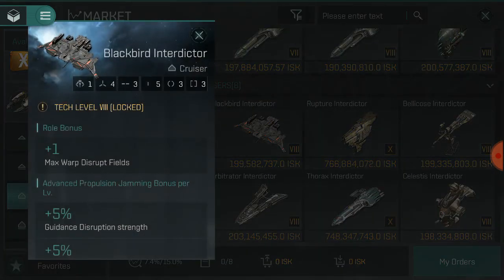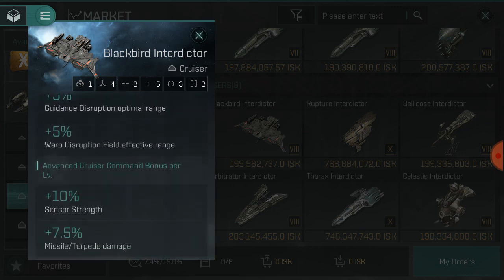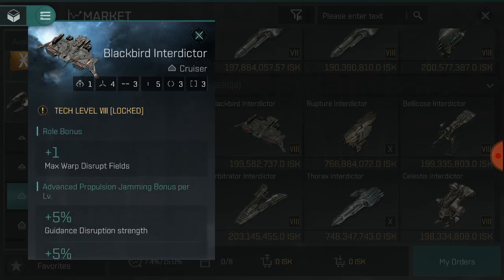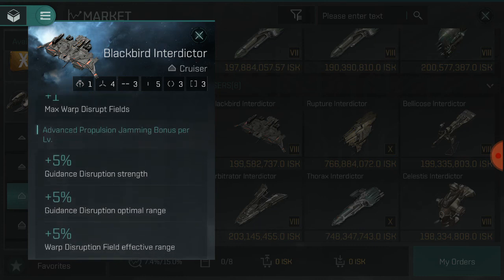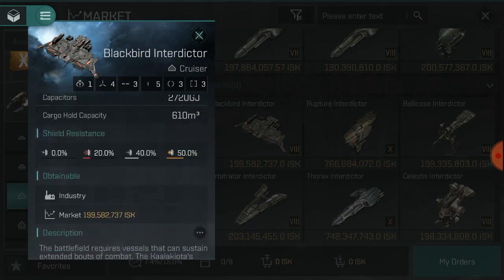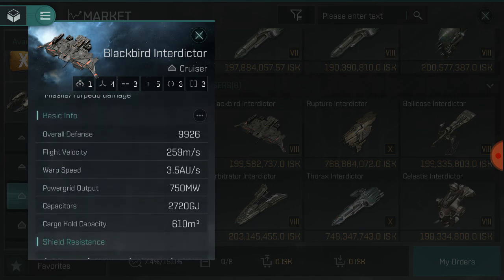Now, here is something for you to note about it immediately. It is way more powerful than the previous class of interdictor. And where is the interdictor license on it? Oh no, this one uses warp disruptor fields. So warp disruptor fields are locked to this ship, and the interdictor spheres are locked to the lower class ship. Okay, so it makes some sense there. Here's why it is so much more efficient.